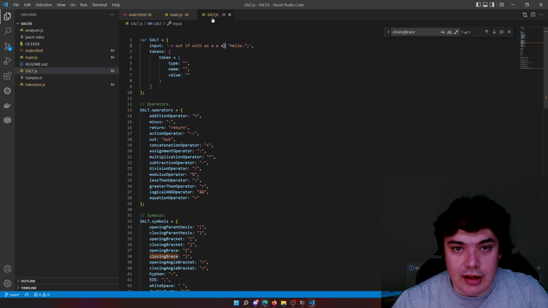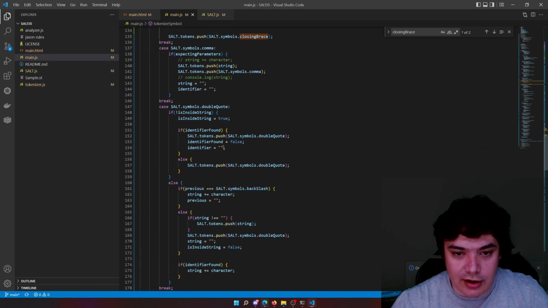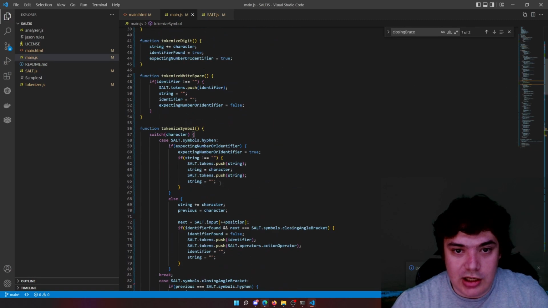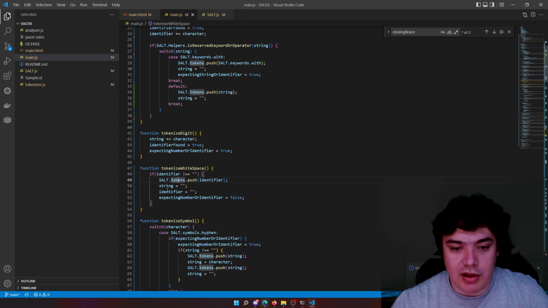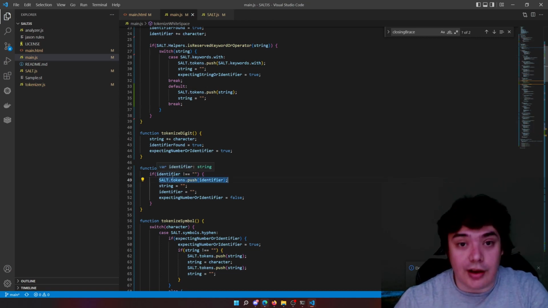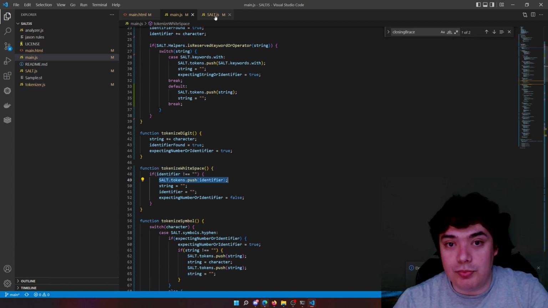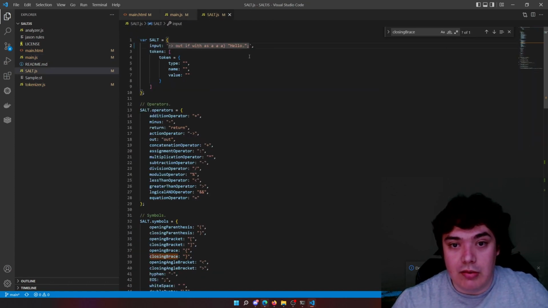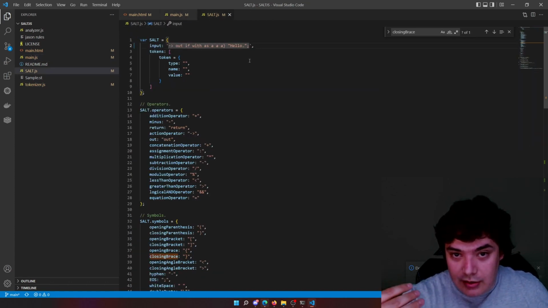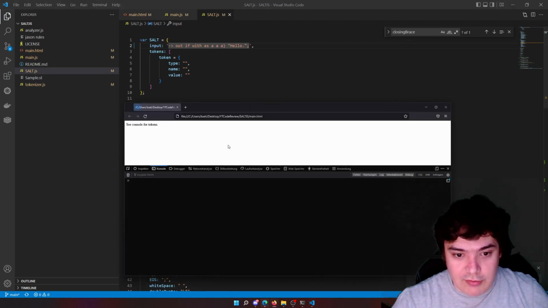And then the next one is a white space, and the white space in our case pushes the identifier. If I remember correctly, tokenized white space pushes identifier. That's why the identifier got pushed after the closing brace. With the previous code, we have the bug in place.